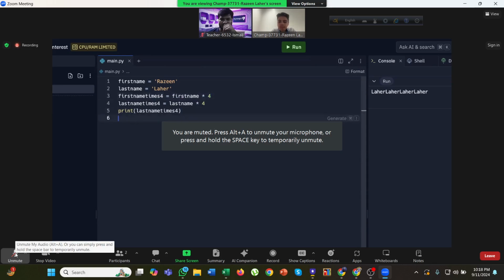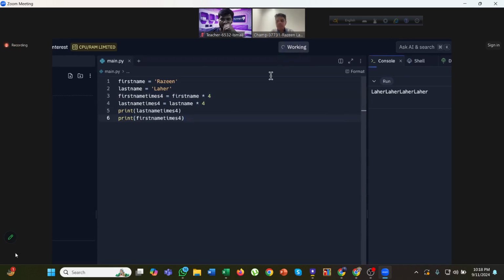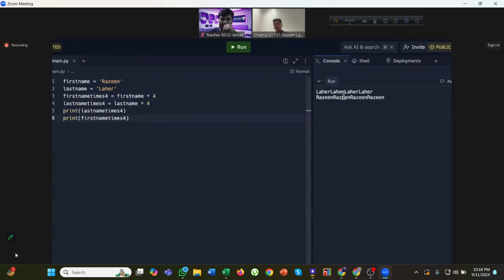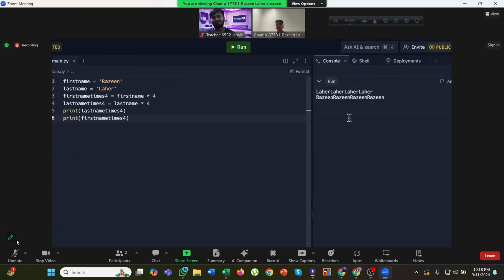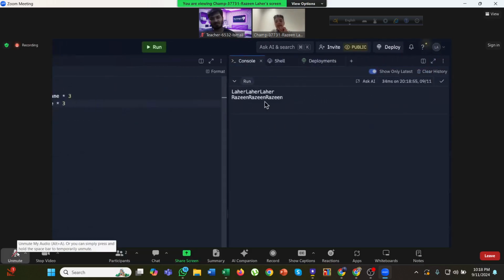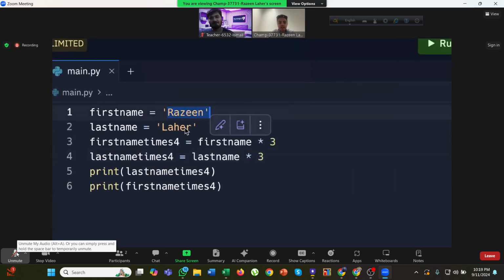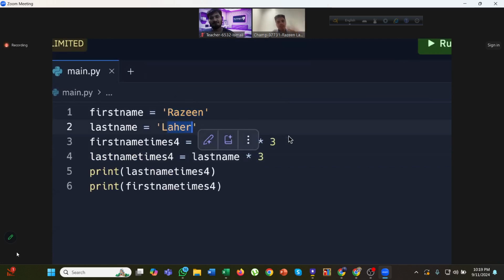And over here in the print function, I can say print first name times 4. As you can see, when I click on run, it will print both of them. And you can always change the number. Even if you make it 3, it will print each 3 times, because that's how many times you want each variable value to repeat.